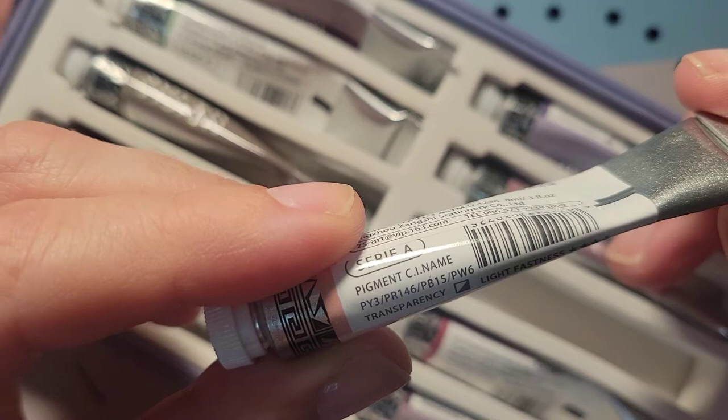So a very nice set of Morandi colors. I'm hoping for more Morandi type art supplies to be coming out soon. I did see a Morandi pencil set just a few days ago on Amazon.